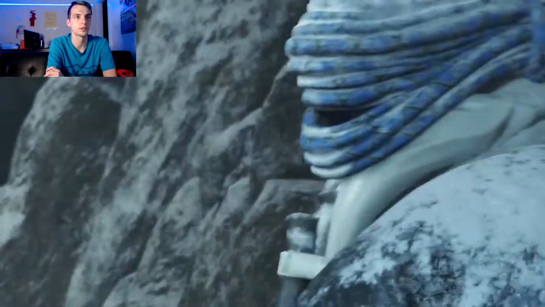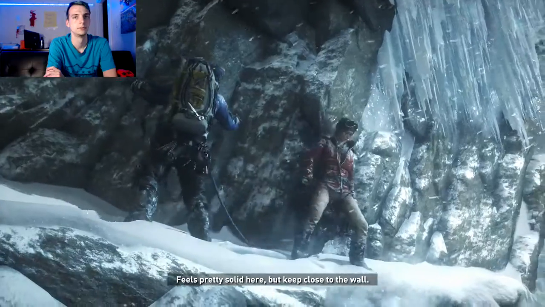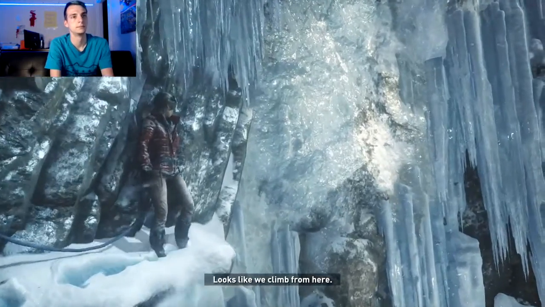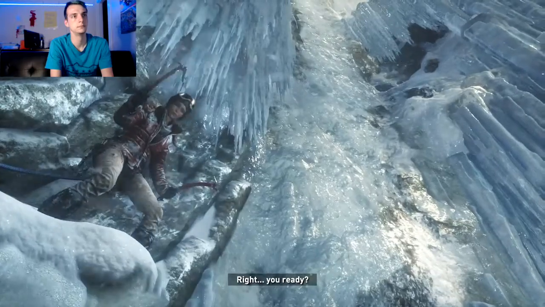I thought he was gonna push us. Feels pretty solid, but keep close to the wall. I'm saying he had a chance to kill us before. Looks like we climb from here. Keep your eyes open for falling ice. Right, you ready?